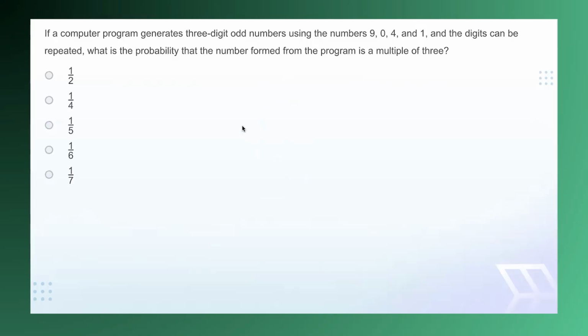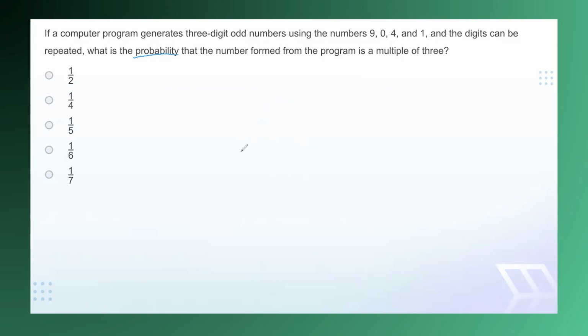Only 25% of Target Test Prep students get this next one right. Okay, again, give the video a pause if you want to try this problem on your own. Now, this question stem literally has the word probability in it, so it's pretty clear what we're dealing with. Now, like our last problem, we are dealing with number generation. So it seems like we are working with the probability of certain permutations. So there's going to be a lot of work that goes into this problem.